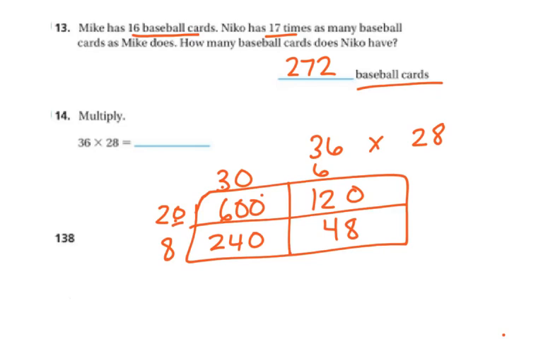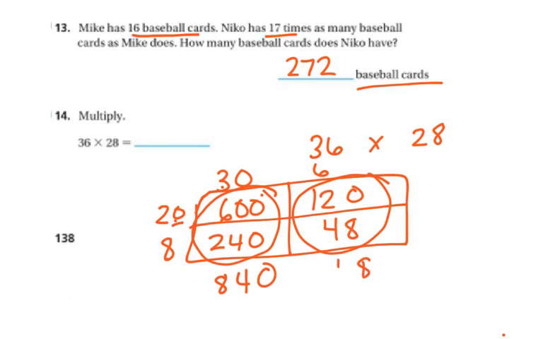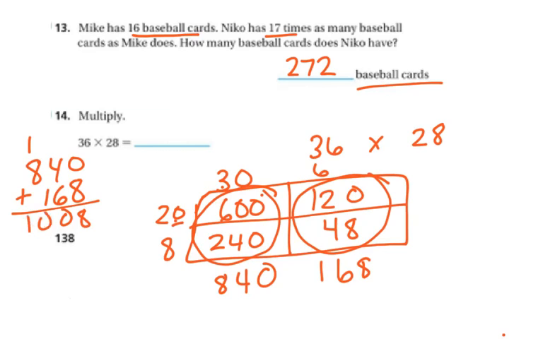And now I'm going to add them together. So I'm going to add these two together first, then I'm going to add these two. So I've got 0, 4, 6 plus 2 is 8. And on this side we have 8, 6, and 1. And I'm going to add those together, 840 plus 168. Make sure you line everything up. 8 plus 0 is 8. 6 plus 4 is 10. Carry my 1, or regroup my 1. 8 plus 1 is 9, plus that is 10. So I should have 1,008.